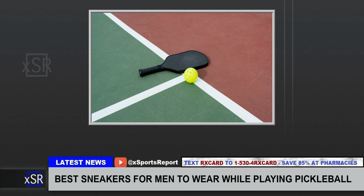Fast forward or rewind, it doesn't matter, the V2K RUN brings retro style into the future. Inspired by the Vomero, it channels early 2000s running vibes with flashy metallics and cool plastic details. The cushioned midsole ensures all-day comfort, while the chunky heel keeps you feeling great on the go. The rich vintage green color adds a stylish twist, making these sneakers perfect for casual outings and sporty looks.